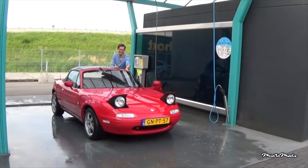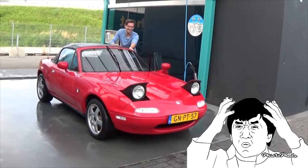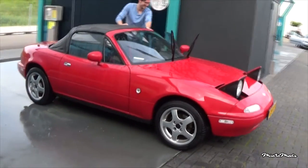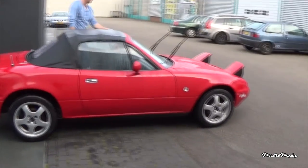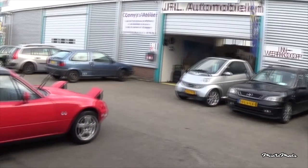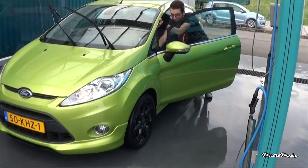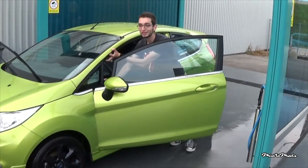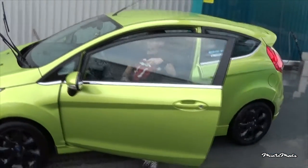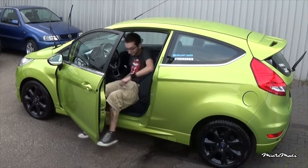This is the Dutch way. Because Mr. Right here doesn't want to spend any gas. So what does he do? He just... I'm pretty sure you're gonna get people in the comments saying you should not put it in neutral and roll it, it's bad for the engine. I'm just too lazy to start a car. But you have to put in effort right now. Oh, it's picking up speed. I'm going to crash into the smart. No! Oh god. Oh, we're good. This is going to be the next viral video. Idiot crashes Fiesta into whatever that is. Dutch idiot crashes green ass Fiesta into a garage. Nice. Oh wait, I can't. There we go. Right.